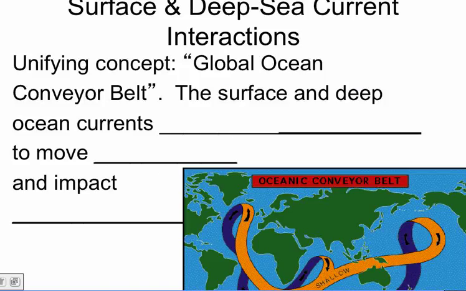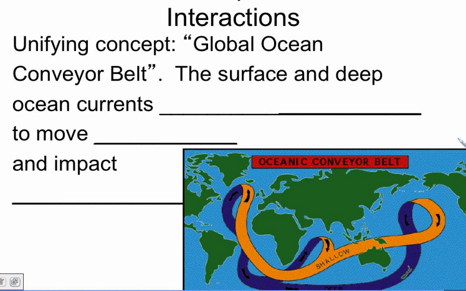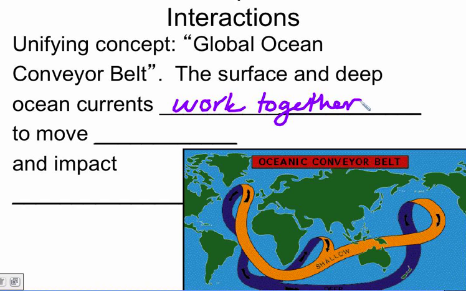So big picture here, we've got the global ocean conveyor belt working as one, the surface and the deep ocean currents send energy all across the globe with those temperature and salinity differences. They're working together to move that energy, that heat from stored within those ocean currents, moving them around the globe to impact both marine life and, of course, bringing it back to lame cow climate.